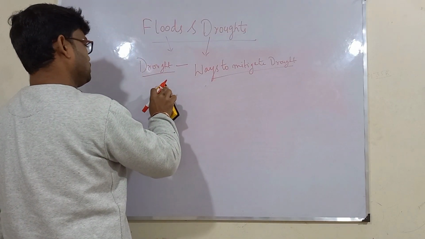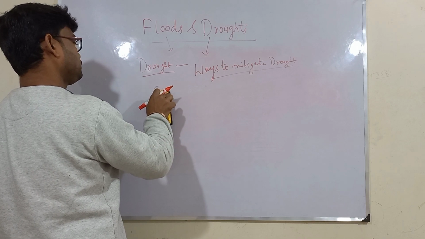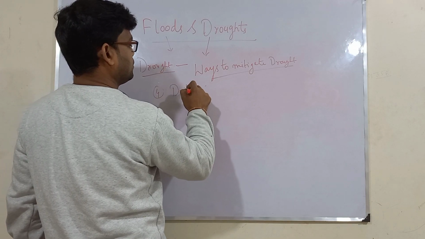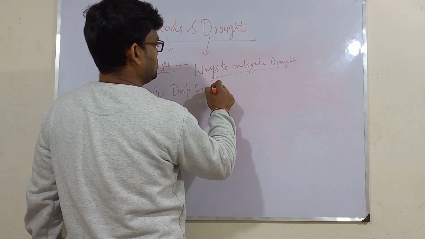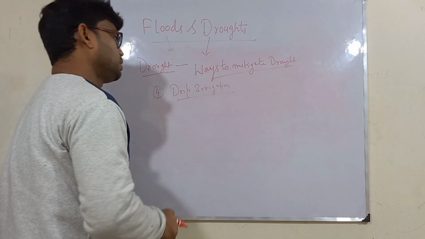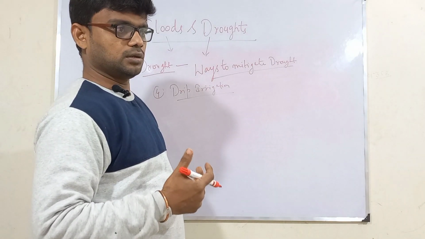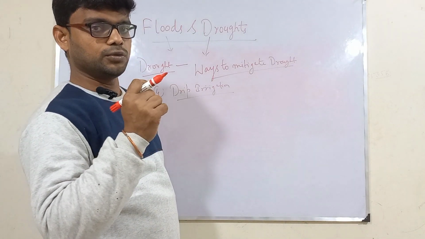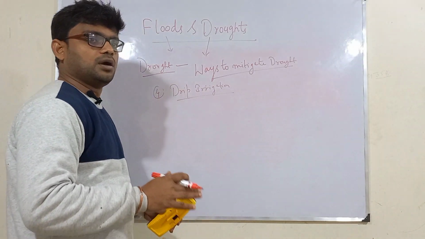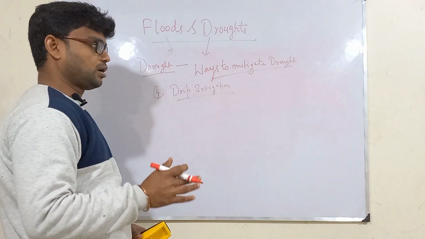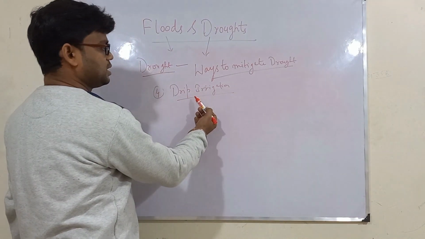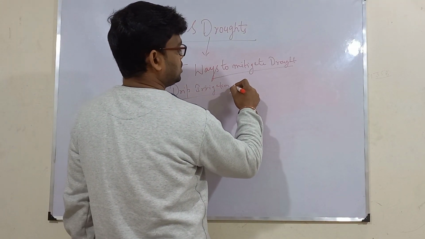And the fourth and the last one is drip irrigation. Now, what is this drip irrigation? Drip irrigation means use of sprinklers to put water directly into the roots of the plants to avoid water spill or waterlogging in the agricultural area and reduce the amount of water that is used in irrigation. We use this drip irrigation method.